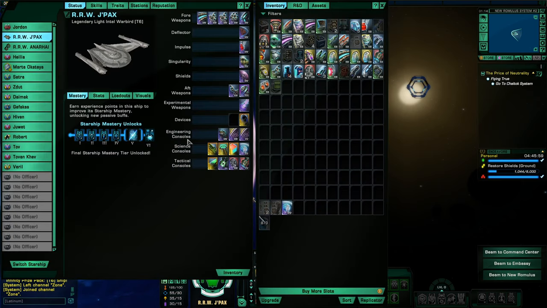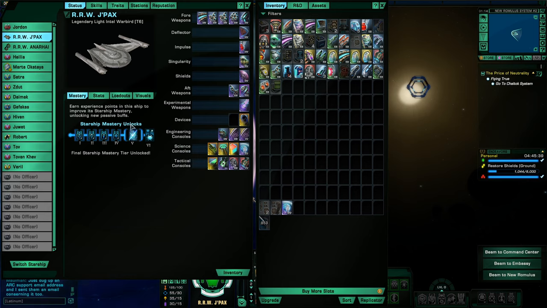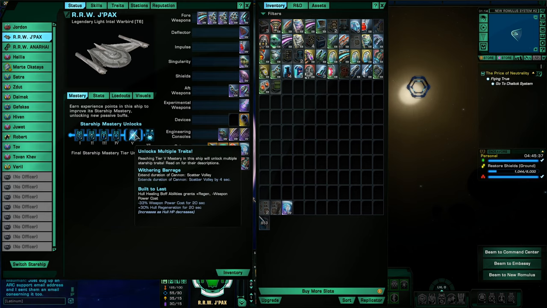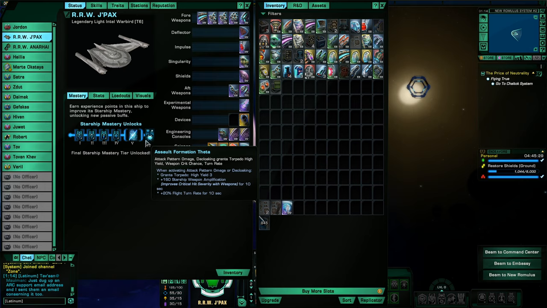Now, in terms of masteries, first one's accuracy. Enhanced singularity circuitry. Enhanced weapon systems. Devastating weaponry. Unlocks more traits within Barrage, Built to Last, and Assault Formation Theta, which when you decloak or activate Attack Pattern Omega, you get Torpedo High Yield 3.